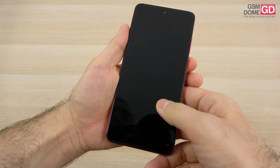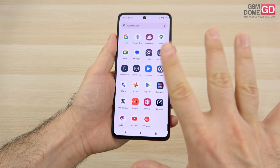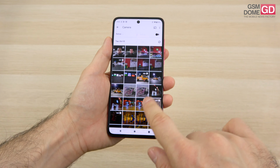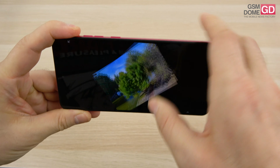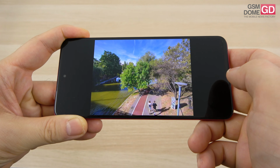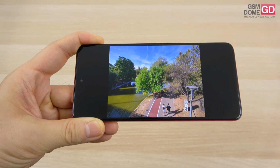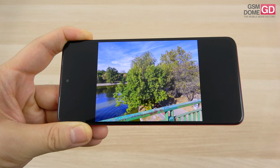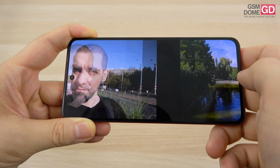In the unboxing, I showed you all the UI elements of the camera, and now we can skip straight to the gallery of photos we have here. Okay, so in the camera area, we have quite a few photos during the daytime and during the nighttime, so let's get going. First things first. Okay, so I have to say that the greens are a bit intense for my liking. Once you switch to ultra wide, you lose details even in the center of the photo. Usually with ultra wide, you just lose details on the sides. Okay, so the green may be intense, but it's still within decent limits, so you can enjoy your pictures.